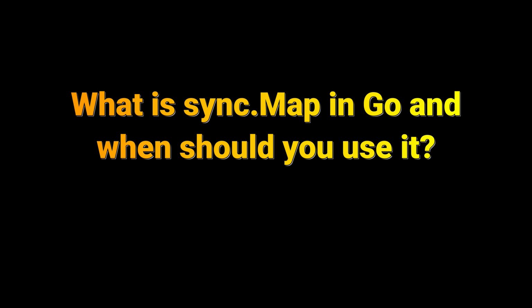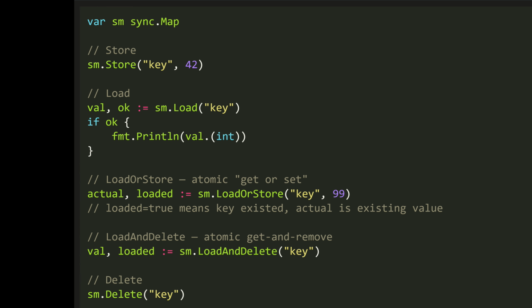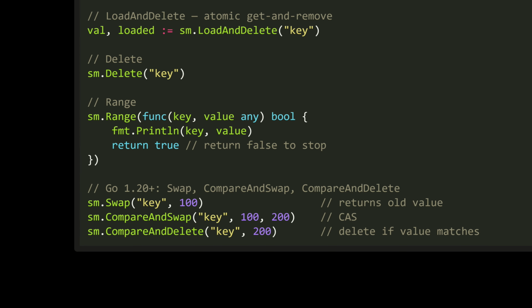Question: what is sync.Map in Go, and when should you use it? Sync.Map is a special map type from the standard library that is safe for concurrent use by multiple Go routines. It has methods like Store to add items, Load to read items, and Delete to remove items.